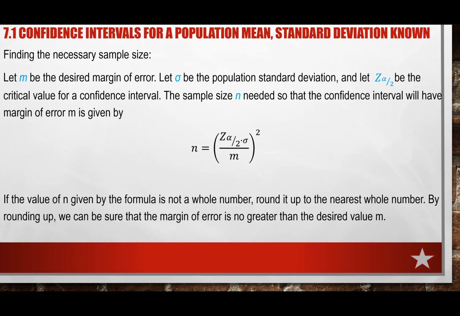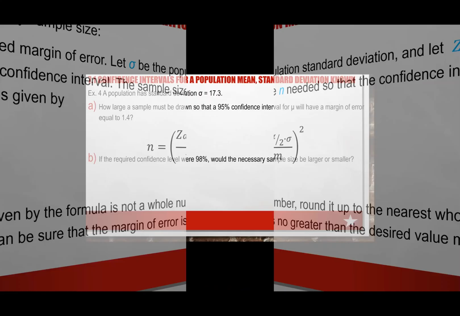Ladies and gentlemen, your n here is the other rounding rule, because n is the number of items, the number of people, so it is discrete data. So if you have the answer as a decimal, no matter how big or small the decimal is, you have to round up to the next whole number. If you have 21.7, round up to 22. If you have 18.072, round up to 19. Did I say 17? But anyway, no matter what the decimal is, you have to round up.